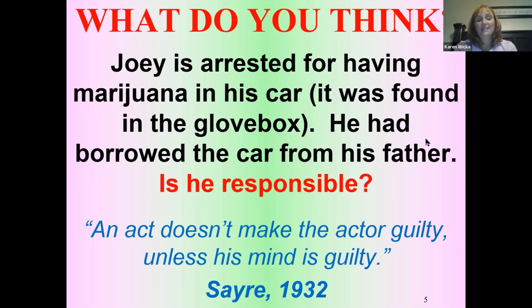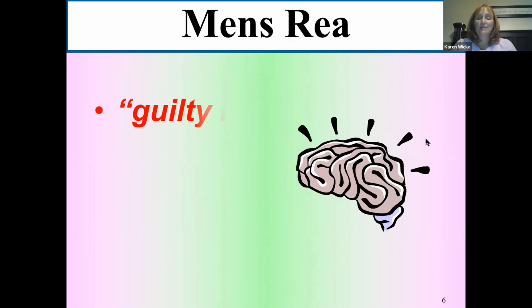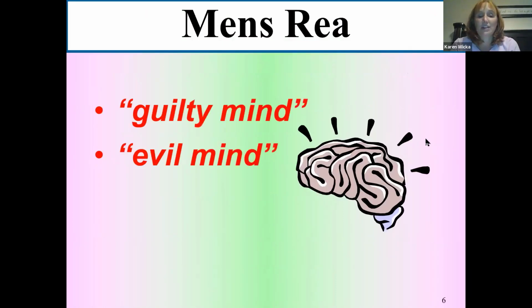There is an old saying that an act doesn't make the actor guilty unless his mind is also guilty. We talked about manifest criminality last class, where you have the thoughts, but you don't do anything. You have to turn your thoughts into action. This is the reverse of that. This is when you act, but you don't really have a guilty mind. You didn't really think about it, and we can't have that. We have to have both of those occurring, a guilty mind and a guilty act. That is mens rea. Mens rea is the guilty mind or evil mind, which means you had to have thought or had some consideration of the crime before you can commit it. Mens means mind, so that's an easy way to always remember it.